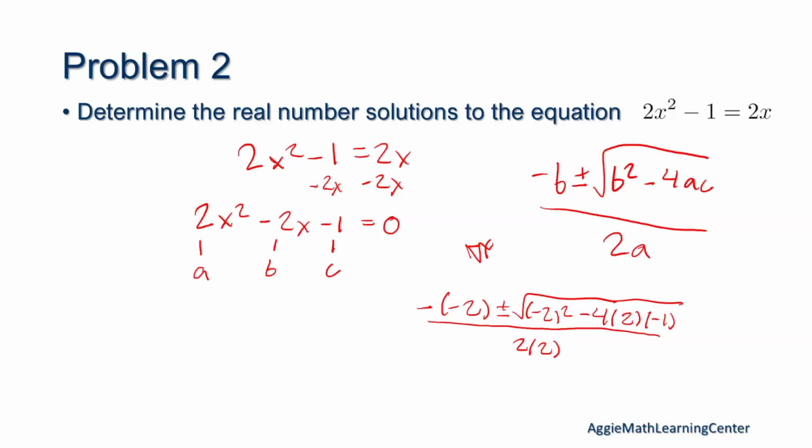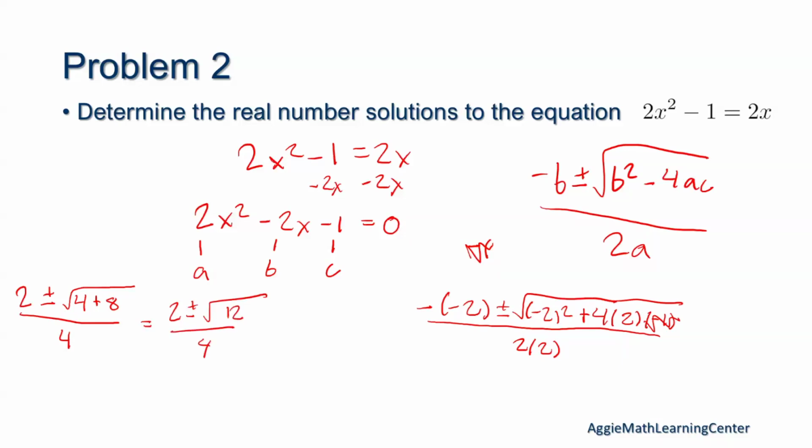Perfect. Okay, so now I'm just going to simplify from this point. I'm going to move it over to the left side because I didn't leave myself very much room. Those negatives are going to cancel. We're going to be left with a 2 plus or minus the square root of 4. This negative 1 is going to make this a positive 4 over here. And then we'll have 4 plus 8 over 4, which is equal to 2 plus or minus the square root of 12 over 4.